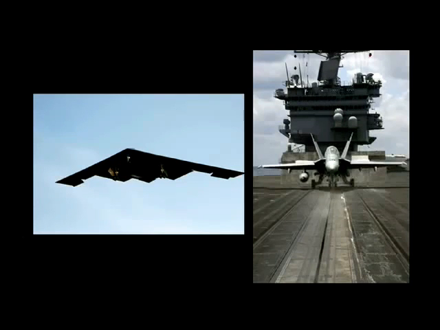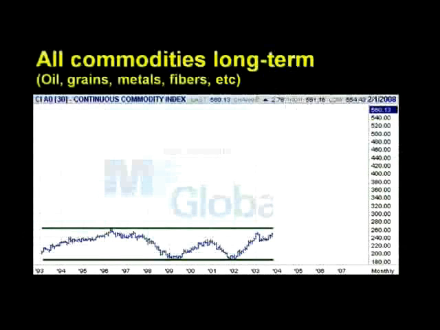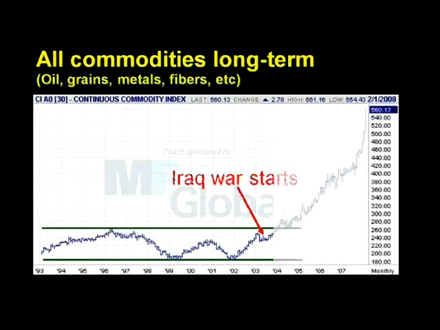For some reason, the most recent pair of wars have been presented by the US mainstream press as being relatively pain-free for the average citizen, despite overwhelming historical odds to the contrary. In fact, on this 15-year-long chart of commodity prices, we observe that prices bounced in a channel, marked by the green lines, for more than 10 years. However, and hopefully by now unsurprisingly, shortly after the start of the Iraq War, commodity prices began marching higher and have inflated nearly 140% in 5 years. Your gasoline and food bills will confirm this.